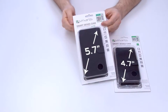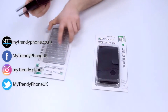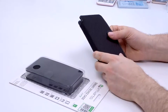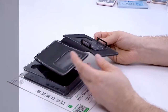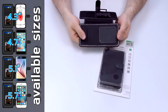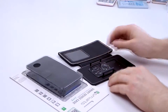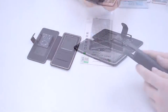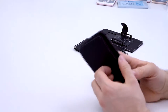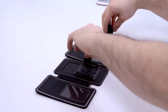This time we will be reviewing two universal cases by 4smarts, each conceived to accommodate either more standard phones of up to 4.7 or bigger phablet versions of up to 5.7 inches. Now, the universal cases prove to be especially useful for the owners of less popular phone models, since model-specific cases can be difficult to find. With new models coming out constantly, the accessory manufacturers tend to forget those who will not necessarily jump in and change the phone to the latest model.